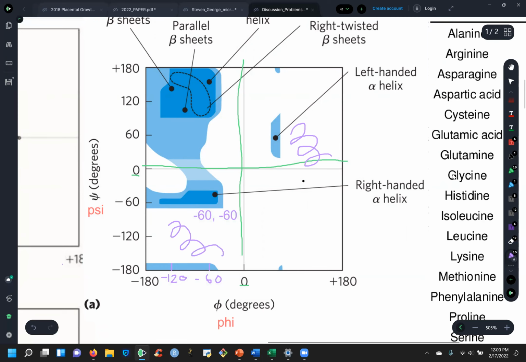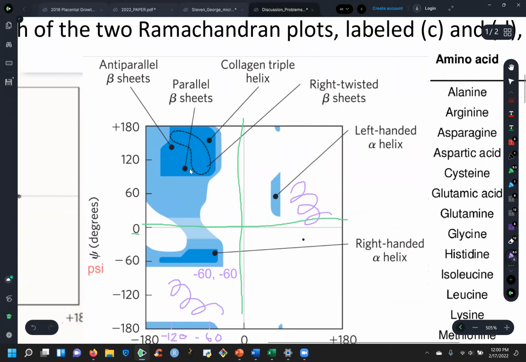Okay. And then if we go to this last quadrant, guess what? Right up here in this top left-hand corner is where we have our beta sheets. Okay, so we have the anti-parallel beta sheets. So those are the guys that go like this, anti-parallel. And what do beta sheets look like? They just look like sheets, like that. And then we have the parallel beta sheets. So those guys, they all go in the same direction. And again, they're just beta sheets. So they just look like this, okay?